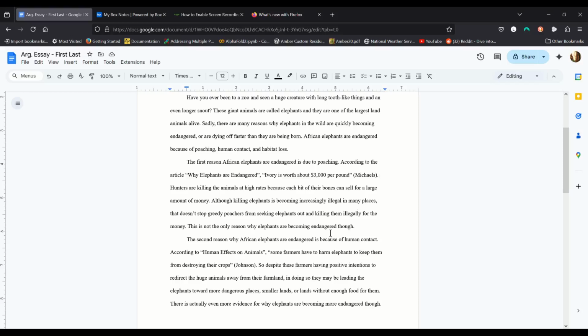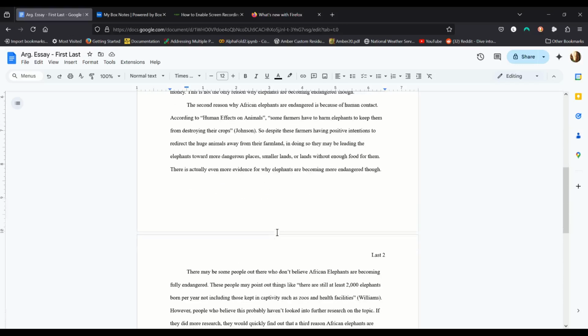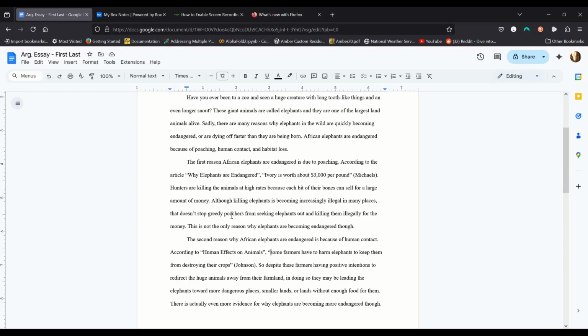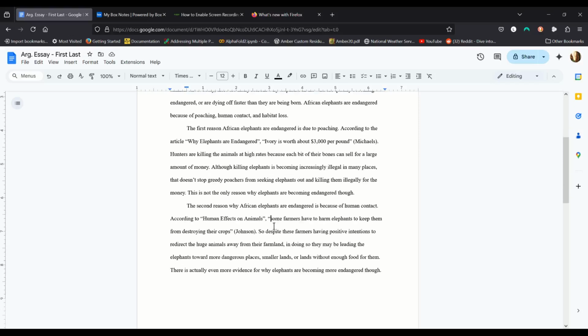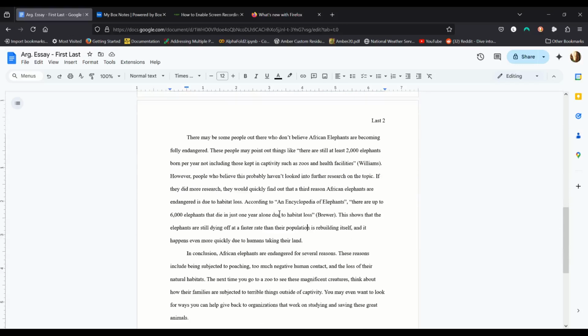So for all of your pieces of in-text citations, all of your quotes, okay, there's going to be one in your first body paragraph, a second one in your second body paragraph, and then in your third body paragraph, there's actually going to be two. First, there's going to be one that goes with your counter evidence and your counterclaim. And then there's going to be the fourth and final one, which goes with your claim.